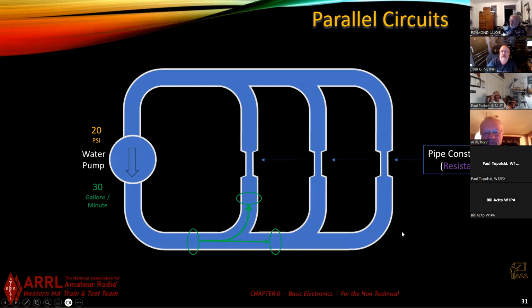Now here's what I'm trying to get straight in my head. I'm thinking too much. Say all three resistors or restrictions were the same. I think what's confusing, Tom, is that the three parallel legs are offset. If you drew this such that when it got to the first Y in the pipe, it was a three-way Y as opposed to successive Ys, that might be a little clearer. Thank you. I think I'll try that.